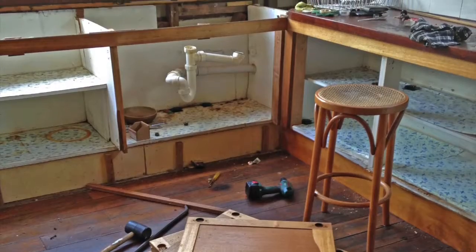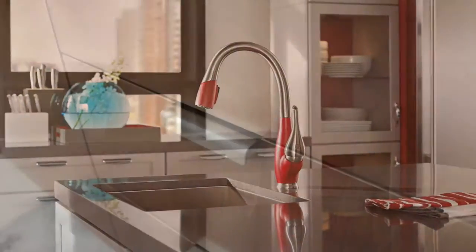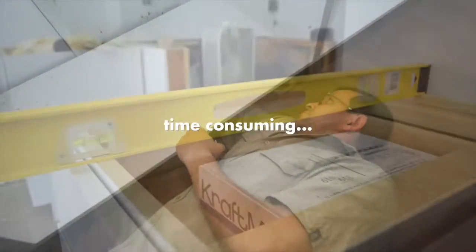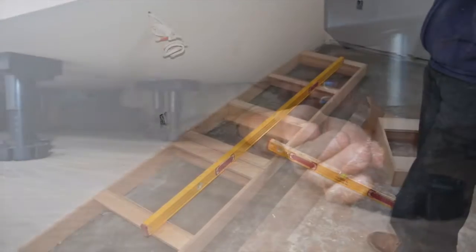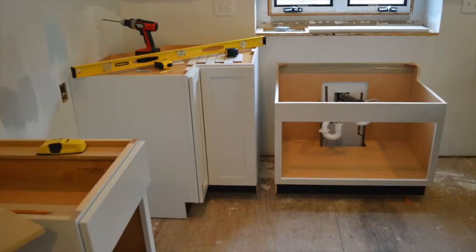But while the industry sees the continual development and introduction of exciting, new and innovative kitchen products, materials, hardware and manufacturing designs, installation techniques have remained unchanged. One of the most time-consuming and often, for the home handyman, most frustrating elements of installing a new kitchen has always been the critical task of leveling each individual cabinet carcass.